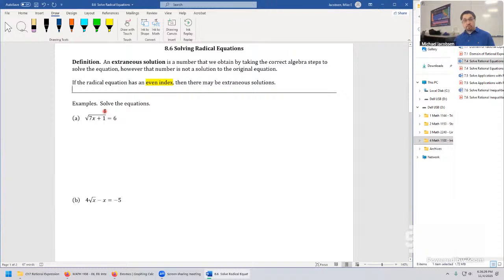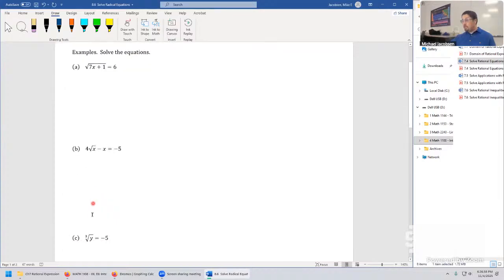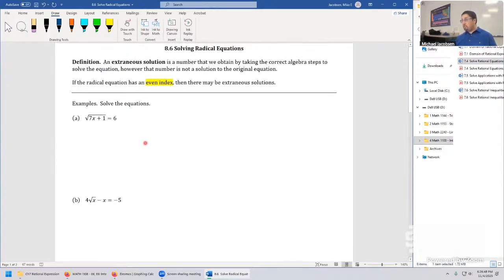So the square roots, we have to check to see if we have an extraneous solution. Same with part B, there's another square root. But on the cube root, if the index is odd, there's no problem with these. The solution you find here is guaranteed to be the real solution. They're never an extraneous one. So we'll be careful every time we have an even index. We'll make a big deal out of it, and we'll check our answers to see if we've excluded anything.